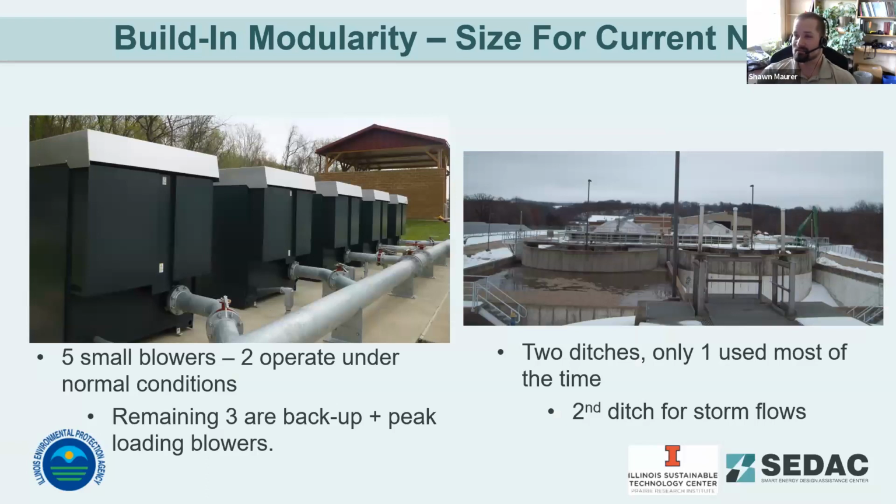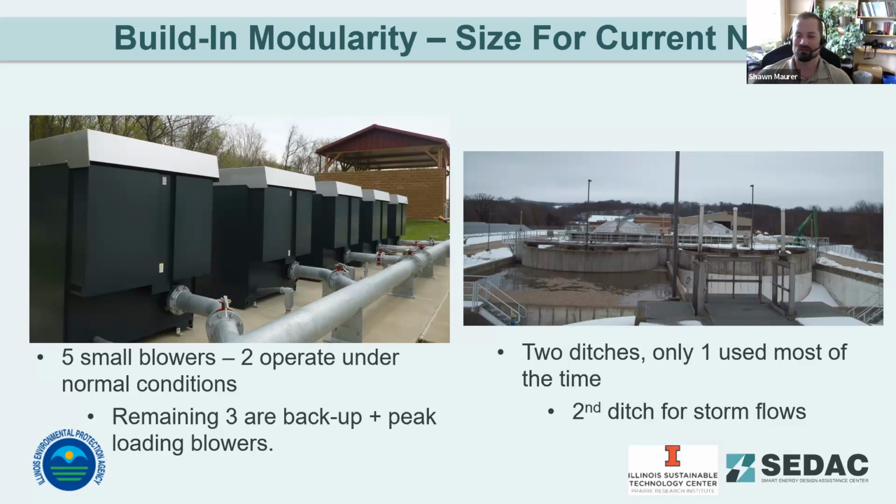Talking about system sizing and addressing current loads versus planning for your future loading and future growth in your communities, building in a bit of modularity into your systems can have a big impact on how efficiently you operate now versus what your planned efficiency for the future is. So we were out at a facility down south that had a number of blowers in place. Usually they're only operating 2 of these under most of their design conditions. They might kick on a couple more under storm loading events. But the others are really there for future growth in the community and future loading coming into the plant. So they've got a lot of staging capacity and modularity built into this system.